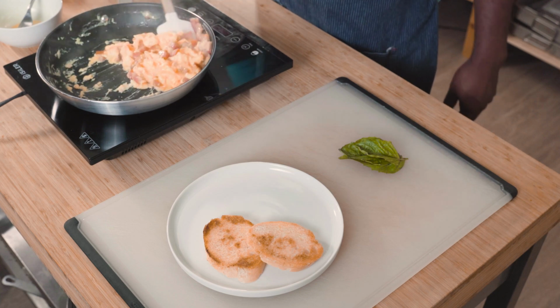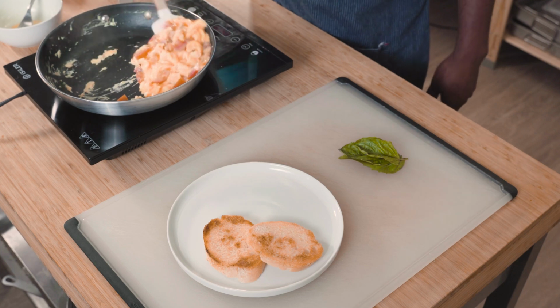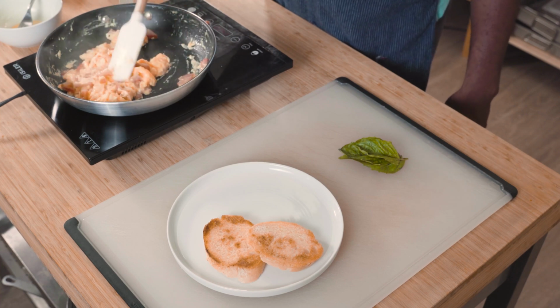Now the rule for good scrambled eggs is you want to take them off just before they look done. My home ec teacher used to tell us if it looks done in the pan, it's going to be overdone on the plate.